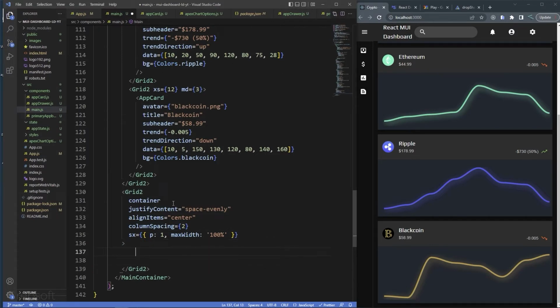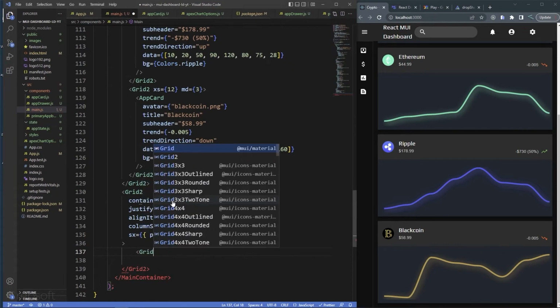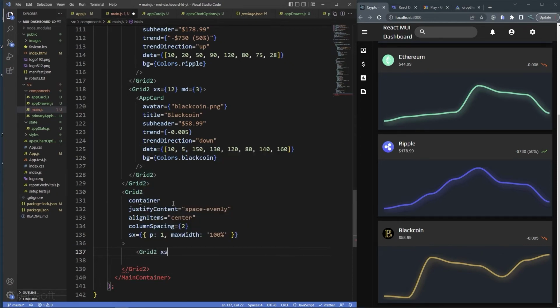Alright, and then we need 2 grid items, grid 2, and thing is on small it's gonna be 12, on medium I want to take 8. Okay, and I'm gonna duplicate this, and this one I'm gonna have a space of 4 because this is like the pie chart. Alright, so let's create the stock chart thing.